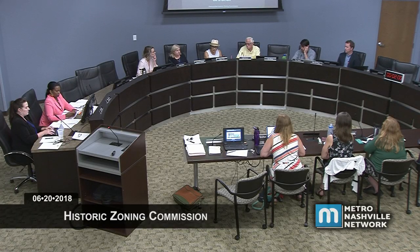Right. I guess because the plans look like they're light brown, we assume it's going to be this brown color. But we shouldn't assume that. I wouldn't assume that, because a lot of times it could just be the coloring differentiation. So we would always look at a brick sample before approving any brick, and look at the color. It's in the staff recommendations and a condition of the project that the staff approve the brick. Sure, I agree. I think it was the color. Yeah, I just wanted to clarify where our conversation was going. So if the commissioners have thoughts about red brick versus a more tan brick, we would be happy to hear those. Do we want to talk about it?